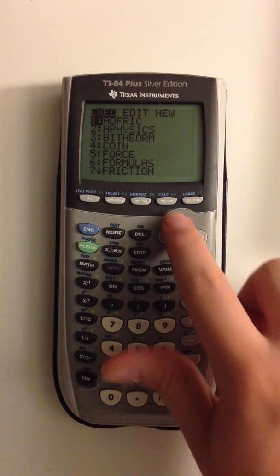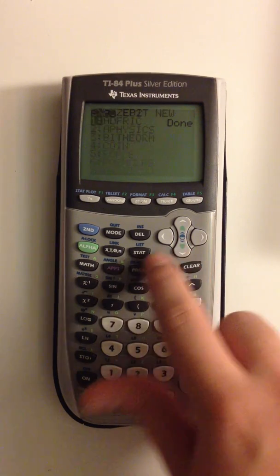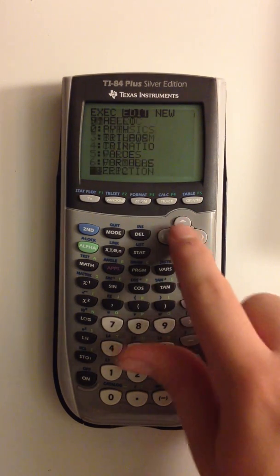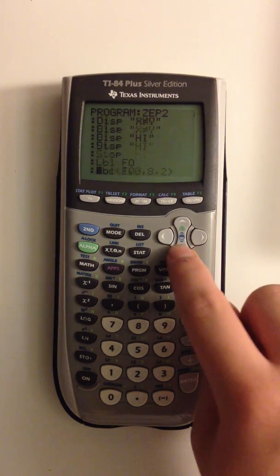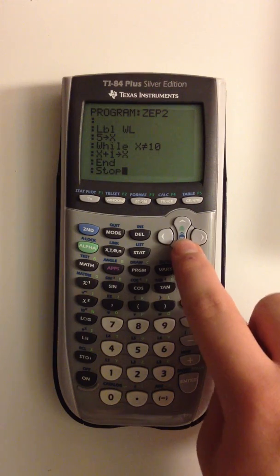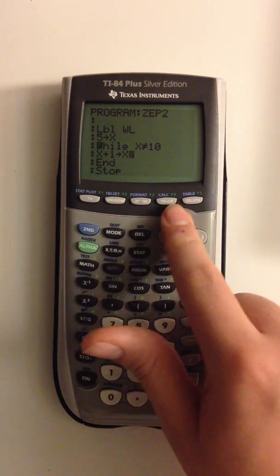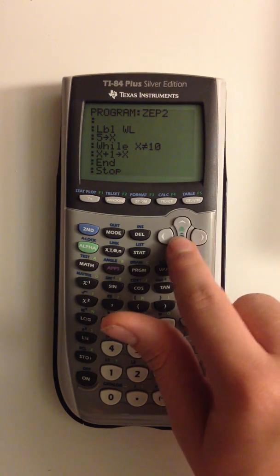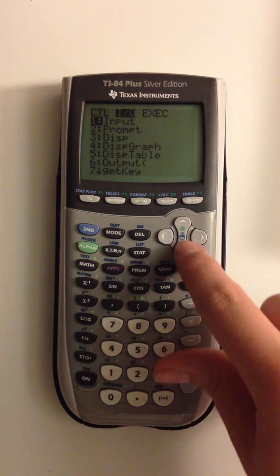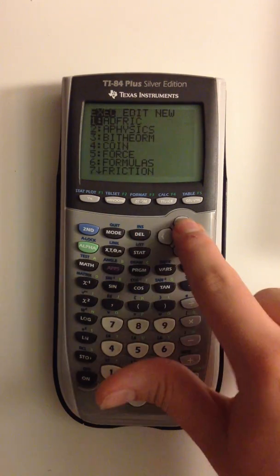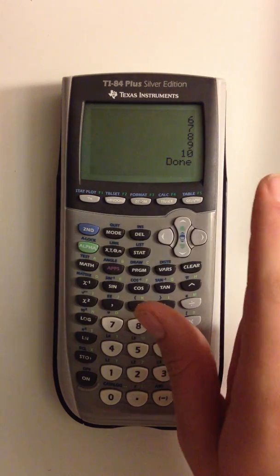So then if we run this again, and we select while, it'll say done, because we didn't tell it to print anything, which we wanted to. Yeah, the only problem, that's why I separate all of my programs into different programs and subroutines, is because it takes a long while after a while to keep pressing down to get to the next line and such. So we'll just display X. That should work now. We'll do while 6, 7, 8, 9, 10.